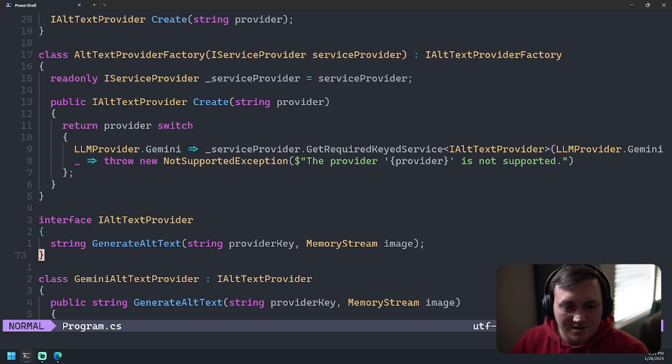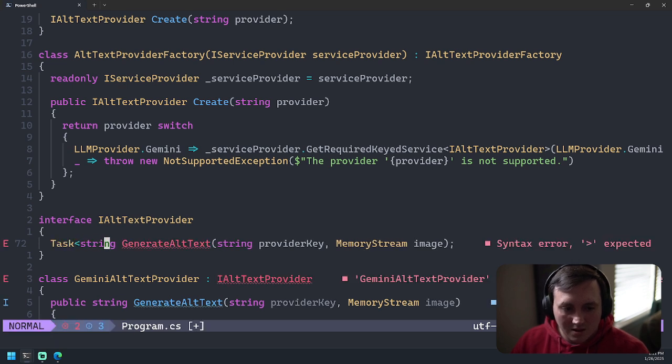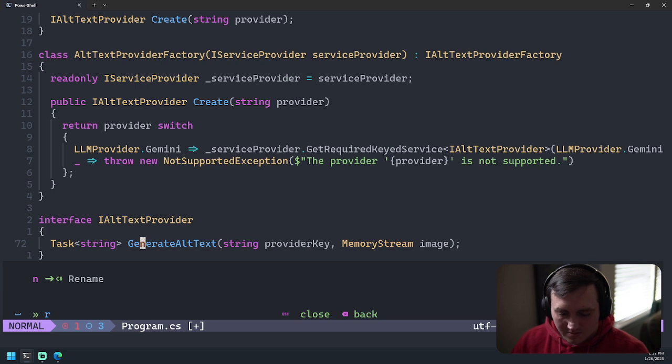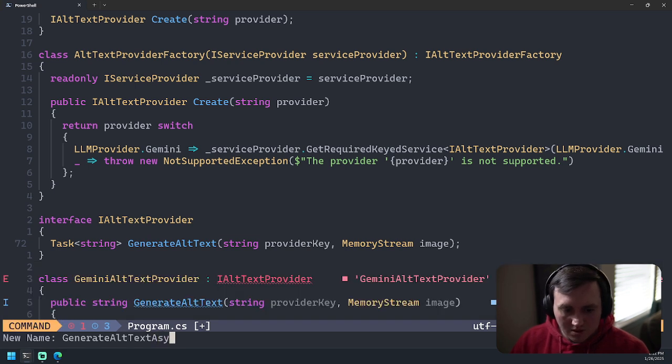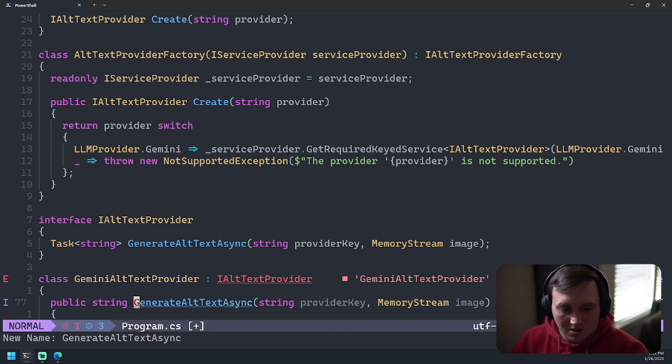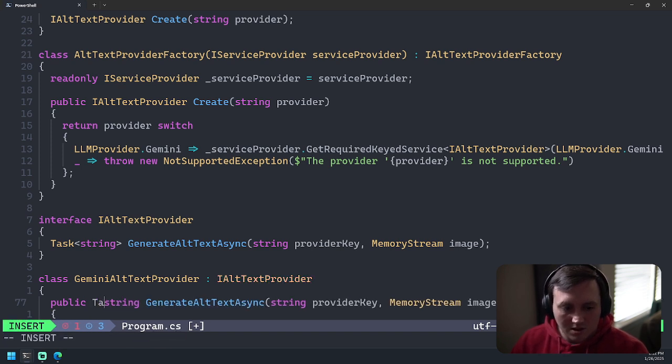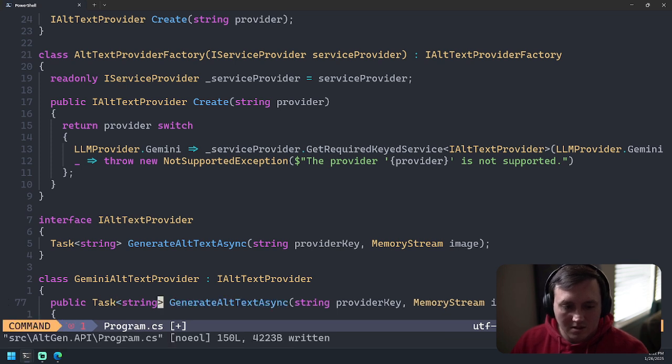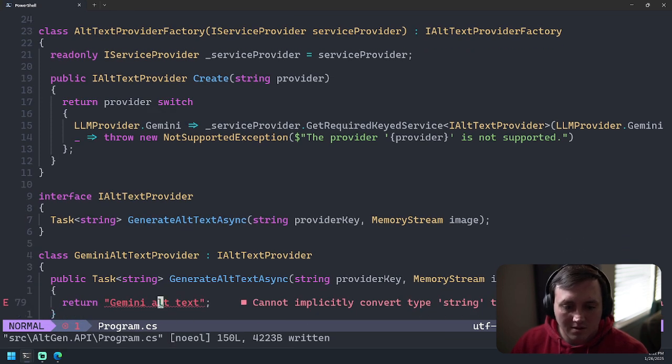Or at least our providers. So let's make this into a task.